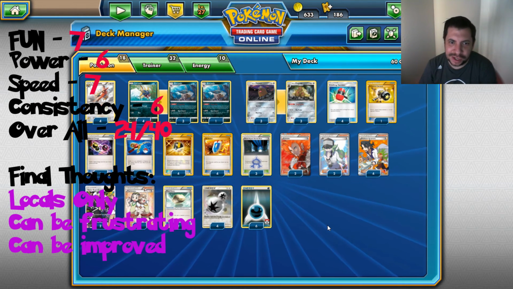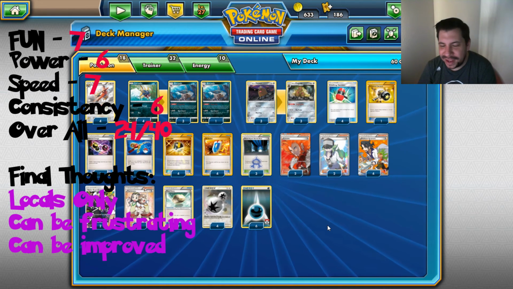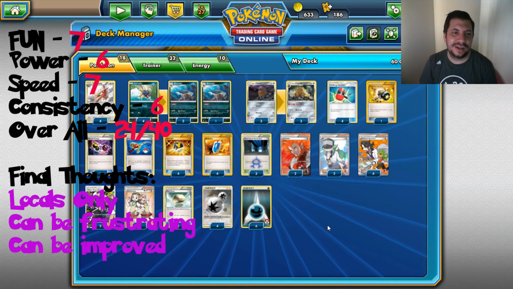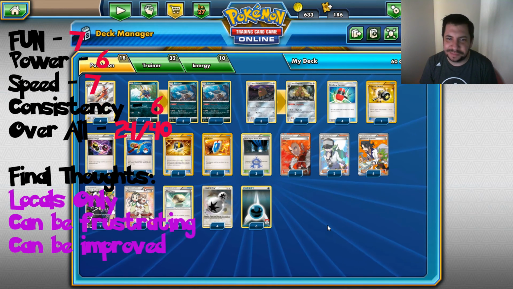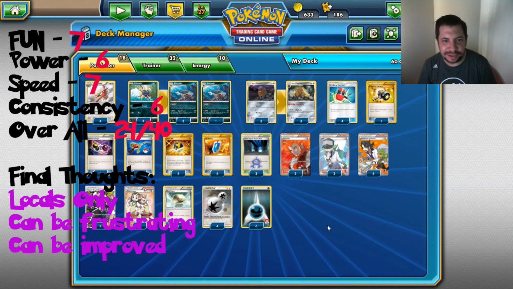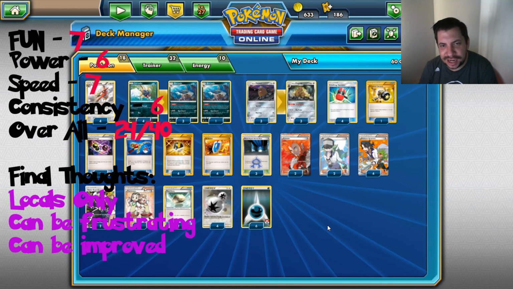Like I said, I tried a bunch of different other ways, Octillerys, the Oranguru and stuff. I just wasn't liking it. It was too slow. Sometimes the Octillerys would be prized, or they'd just knock them out really quick, and you're just kind of sitting there crying the whole time, not drawing anything. So I gave it a 6 out of 10.